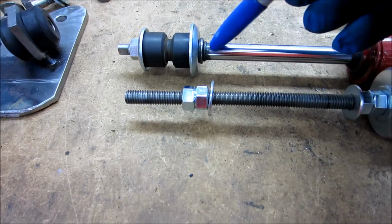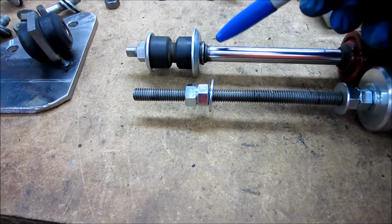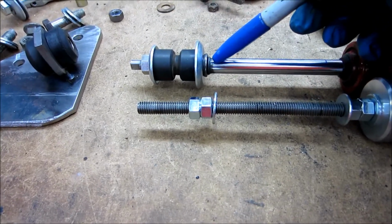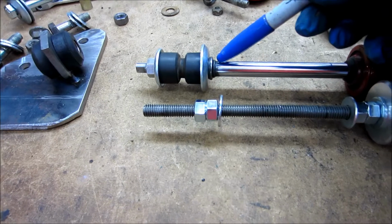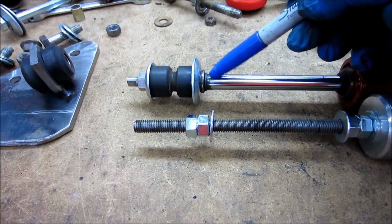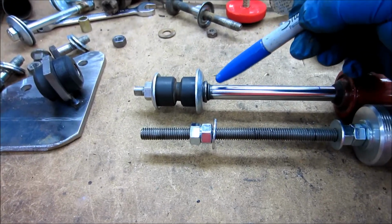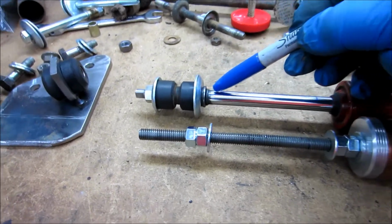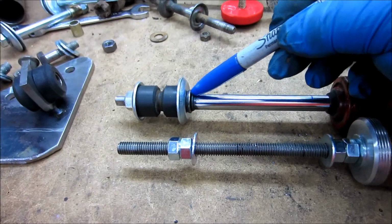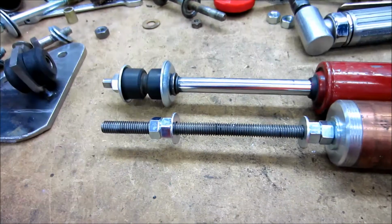I'm setting the nuts so that it's just shy of the end stops. Okay, so now here's when it's fully extended, and I'm not as worried about getting closer to this, because there's going to be hard urethane bump stops in there, and it's only going to be having the weight of the wheel and the suspension. So I don't need as much squish zone there. So I'm setting that one right up there.